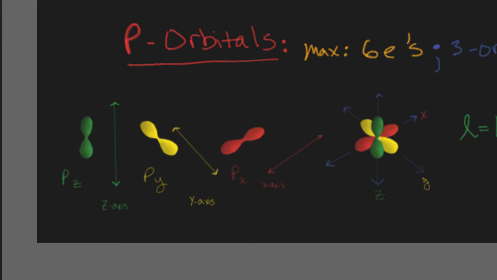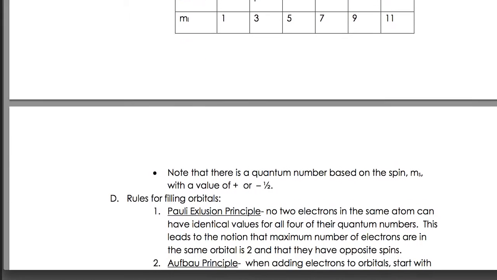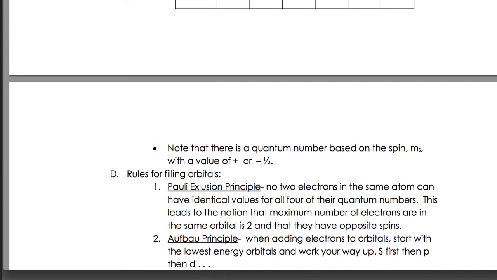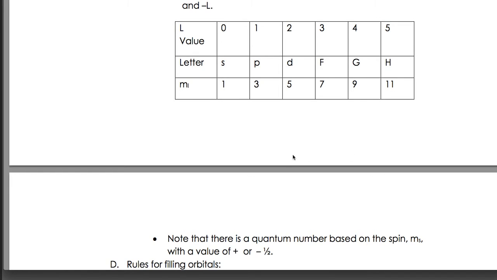Basically, you can have 2 electrons in each one of these orbitals, so the p orbitals can have a maximum of 6 electrons. You can take the number of orbitals times 2 and figure out how many electrons they have. m sub s is the magnetic spin, and the magnetic spin basically states that it can either deflect the cathode ray of electrons up with a positive 1/2 or down with a negative 1/2.